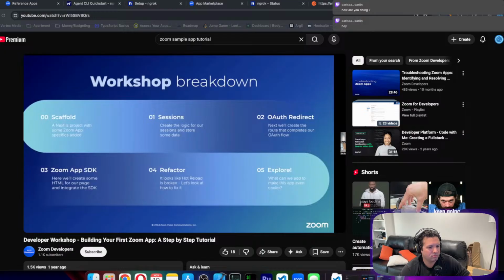Those sessions will allow us to store data for the OAuth PKCE flow, so we'll create our initial install endpoint there. We'll move on and create the OAuth redirect, which I just talked about the code for. Once we do that, as you mentioned, we'll implement the Zoom Apps SDK.